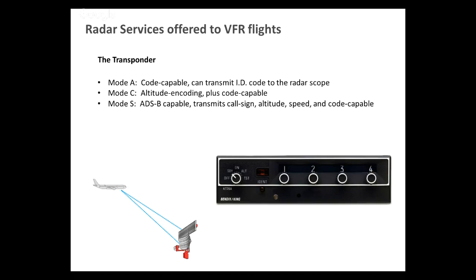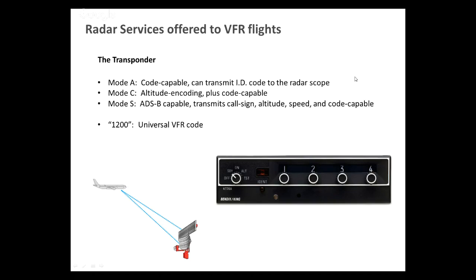And then Mode Sierra is kind of all of the above. It's ADS-B capable, meaning the aircraft will transmit altitude, speed, call sign identification, and other information to the controller. It's extremely comprehensive. It takes a Mode C. It's kind of on steroids. You would technically not even have to give the controller your identification number, your November 1125 Tango. It's already going to be on his radar screen. All civil aircraft have to have a Mode S ADS-B out transponder by the year 2020. So that's something that every aircraft owner is kind of getting in line right now to get their Mode S capable transponders installed.